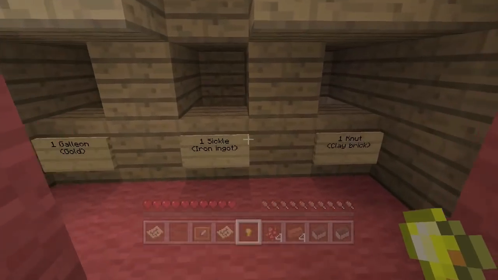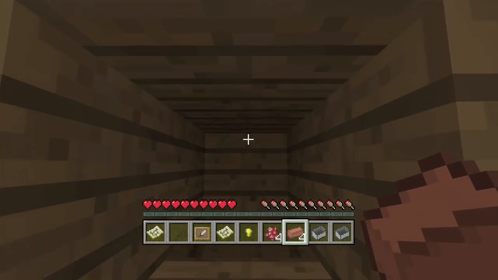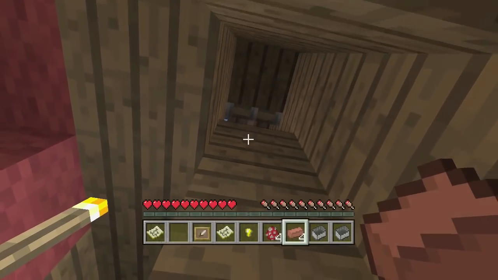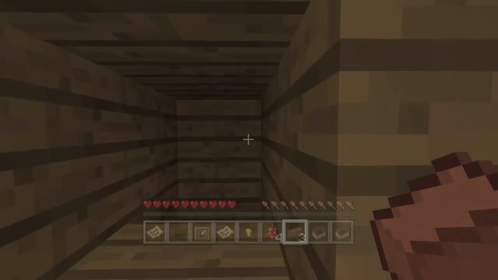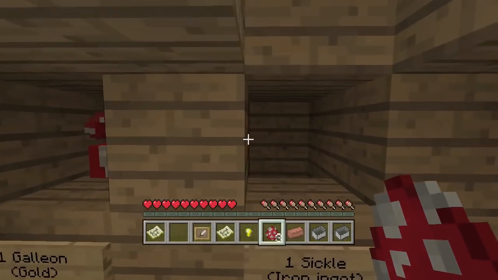For one clay brick you get 1 note. For 1 sickle you get an iron ingot. And for 1 gold, you get... Yeah, look, above us, I think so. I think books are supposed to drop down. But they haven't. But they haven't, Stampy. They just haven't. I'm going to go throw just a load of money in. How about if you trick it?